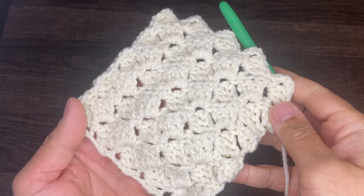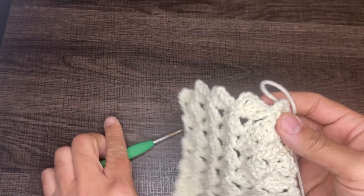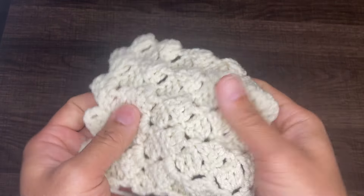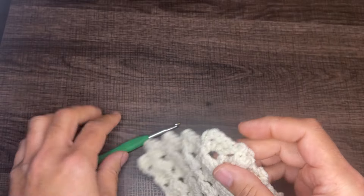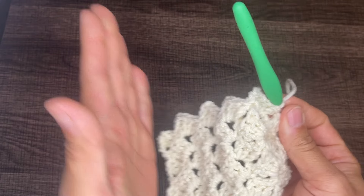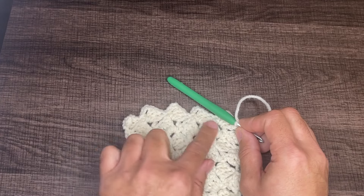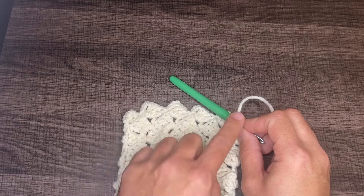I went ahead and did several more rows. As I said in the beginning, it's got some great texture — nice little ridges happening here. It's super nice. Actually, now that I look at this, it would make a really nice scarf. You can even work this up into a cowl. It looks great. Some key things to remember: on the ends, you're chaining four and going into that first chain, then doing your three double crochets. But in the middle of the rows, it's always single crochet and then chain three — not four like you do on the ends.